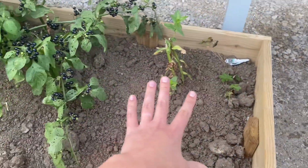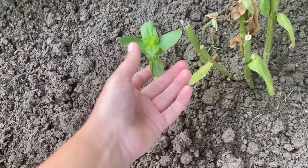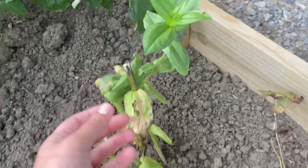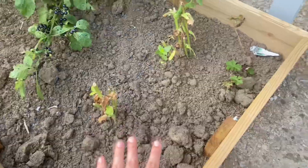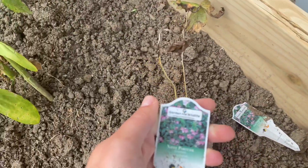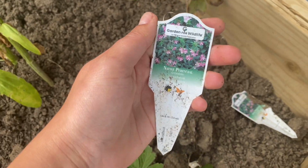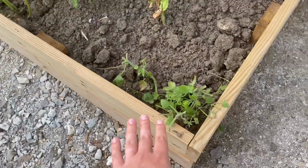I trimmed down my zinnias. I think they will still grow enough to produce some flowers, so I'm excited. I tore out my zucchini because it was just infested with squash bugs. I left some of the perennials here from Garden for Wildlife. It's a perennial for pollinators. My catnip is staying here.